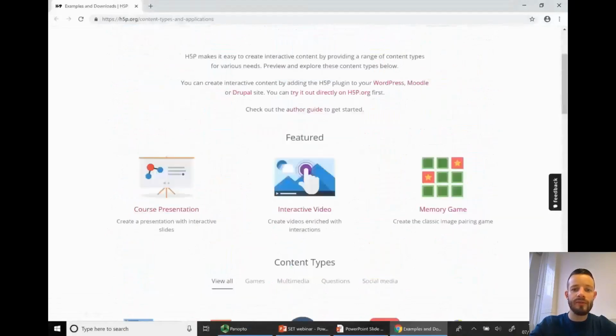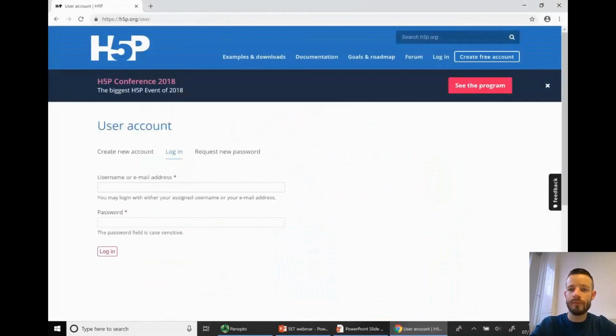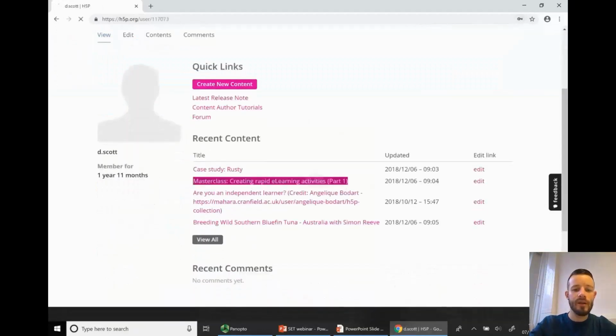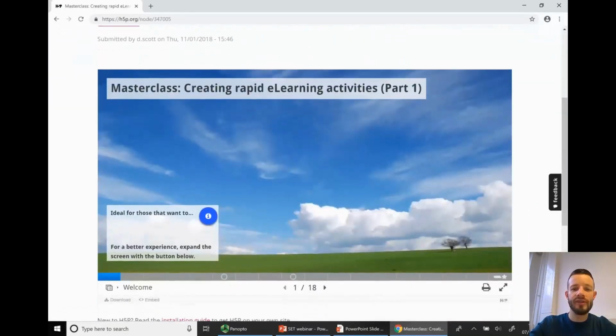I'll just show you a couple of examples of two of my favourites and the most popular ones: the course presentation and interactive video. So if I just go to my account, I'll just log in first. Right. So I've actually been doing a workshop on using H5P at Nottingham University, the online part, so I can use this bit of a flipped approach in a sense. My preamble, the theory parts outside, through H5P, but it also gives an example of what the possibilities of H5P has got.